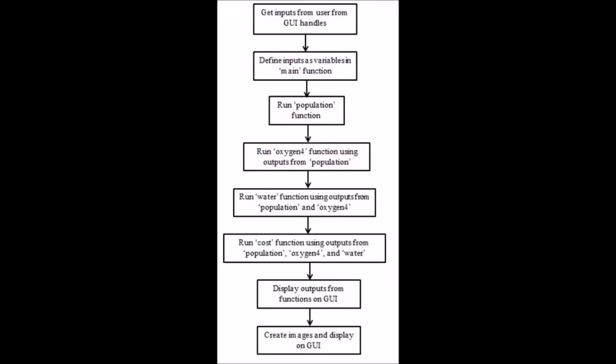The GUI will take in all of the different user inputs, such as population growth, the population max, the resupply interval, percent recycled on the base, and then the various display handles for the different graphs. All of these inputs are then compiled into the main function to create a shared handles variable. This sharing of the handles is key to relating the different functions together. If this relation happens, the program can then run through population, oxygen, and water from the different outputs that have already been generated, then develop cost, and ultimately display them in the GUI, as we'll now show.